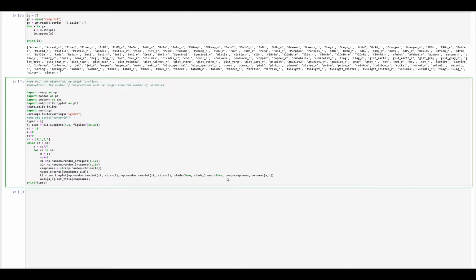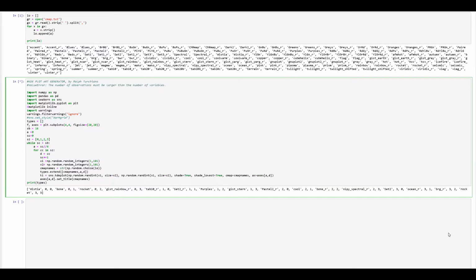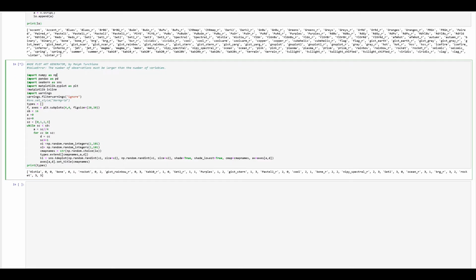What we're doing right here is we're taking all these CMAP color maps, which we're randomly choosing, and putting them in a 4x4 grid. We're using integers as our kernel density estimations across the board, just to see how it all turns out. I didn't put a grid in there because there's no need for one, since I set shade_lowest to True. Oh, here we go. And so you're not going to see any grid.